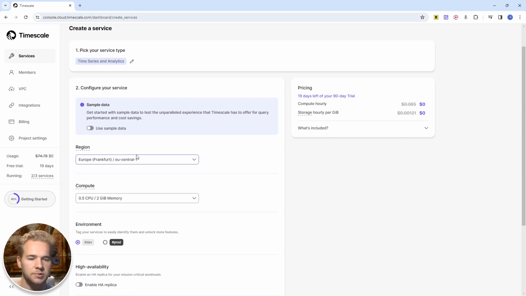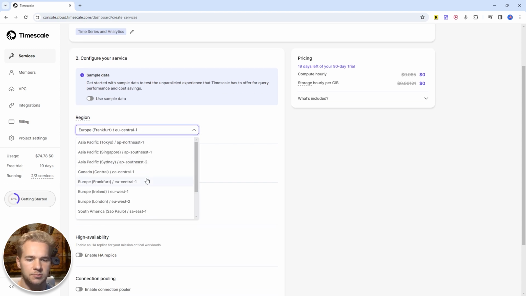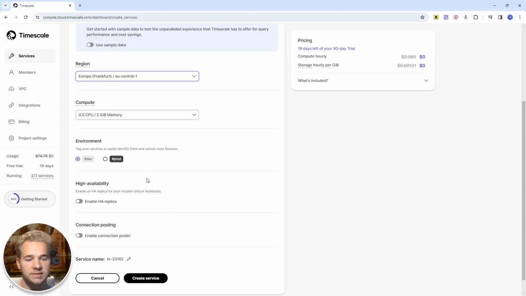You can choose the region where your database is hosted between Asia, Europe, and the Americas. Select the amount of compute and memory. Then you also have this tagging option where you can differentiate between your development and production database. Mainly it's to just help identifying or separating the two. I think there are also some minor differences in the prod tag related to high availability or disaster recovery. I'm not entirely sure. In any case, that's not going to be important for our use case today, so we're just going to stick with the development tag.